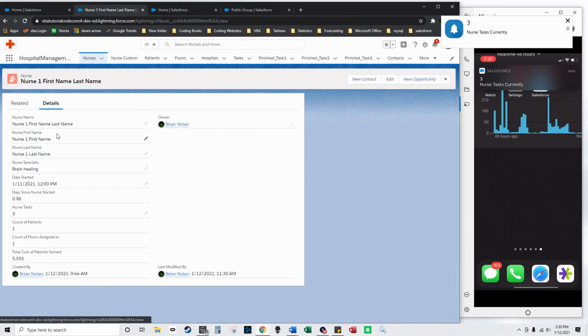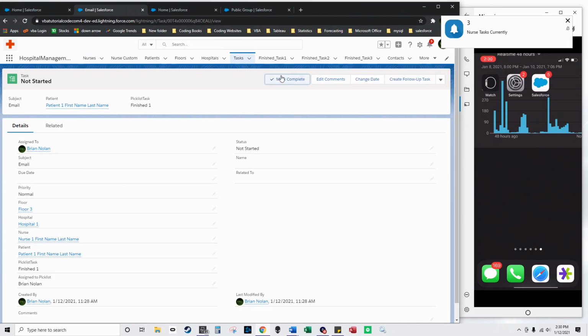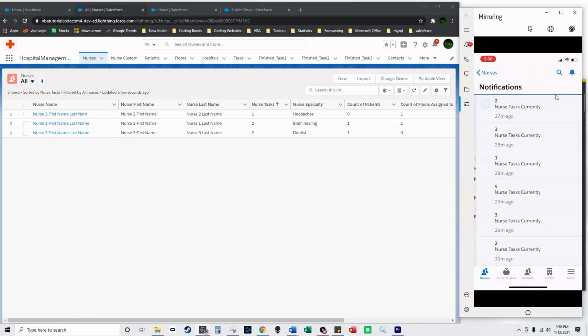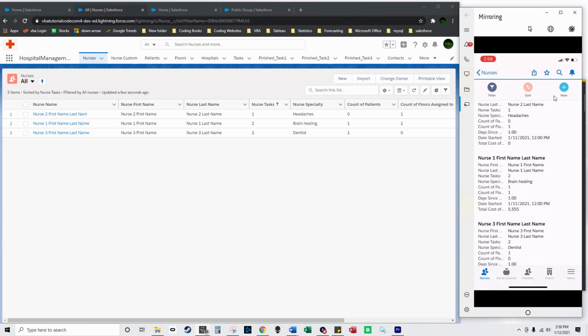so you get live updates as you finish your work, and you click here and basically mark this as complete. And on the right hand side of the screen you have the app, and you can see how many notifications you currently have for the app. You could open that up and see your notifications at the top right and see which nurse tasks are going on, and you could go to your nurses and they're sorted by who has the most tasks open.